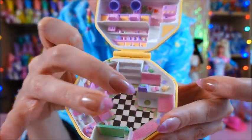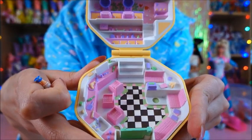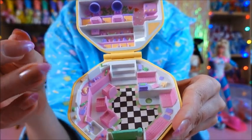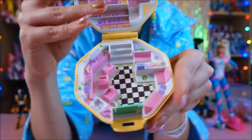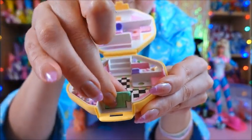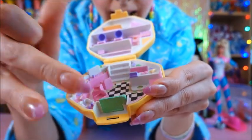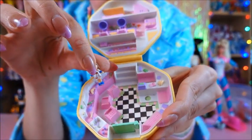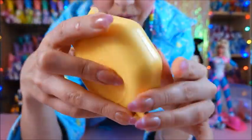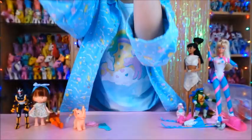Then it has the super cool checkerboard bottom. I've often seen these kinds of compacts when the bottom, because it's more like a sticker, is already worn off or ripped off. Really good quality here still, so not ripped off or anything. And the only moving part is actually just the door, but that's typical for these early compacts. And so happy with this. The day could not have started better. Bluebird Toys, and it says 1990.